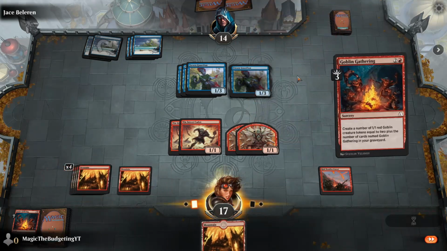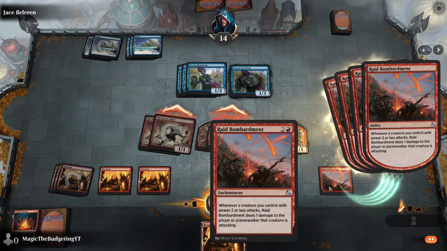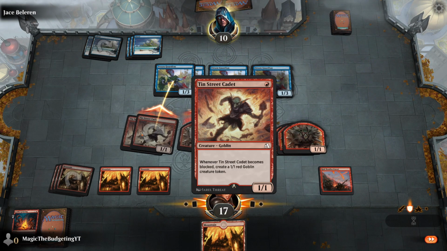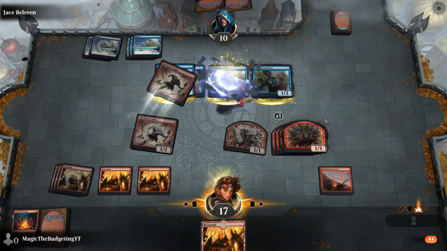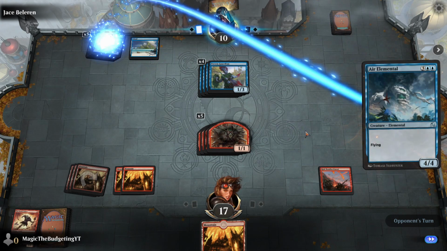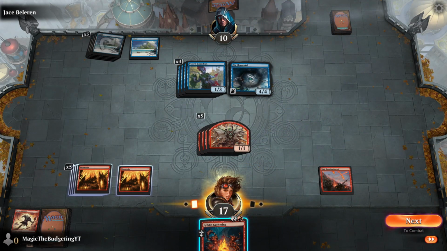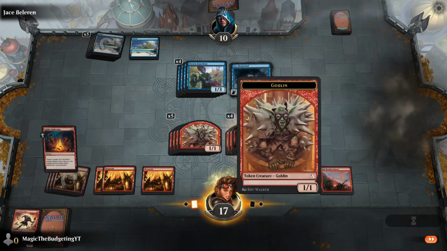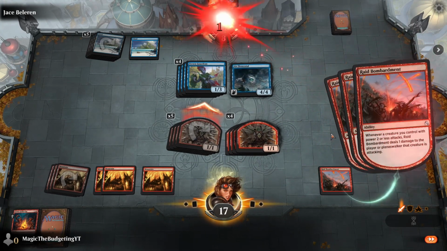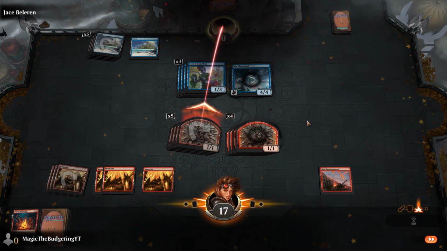Drop another mountain, and Goblin Gathering this time gives us even more goblins. We'll attack with everything. Look at all these Raid Bombardments going on. And the Street Cadets, even though they're destroyed, are just going to give us more goblins. Okay, so that's nice and all. He can block a lot of things, but we've got more goblins. Bunch more attacks. Raid Bombardment goes off a ton of times. He can't even block all of these, and that's the game right there.